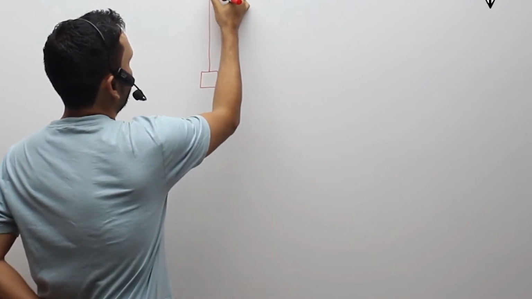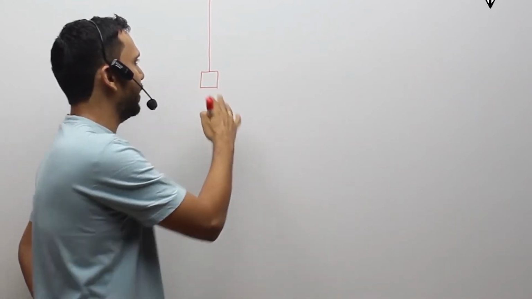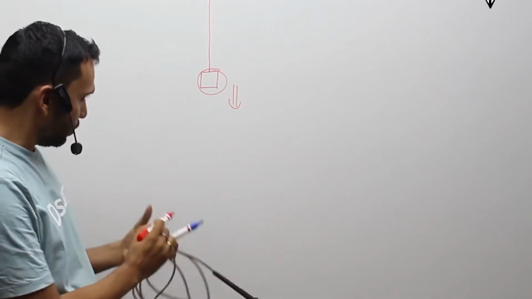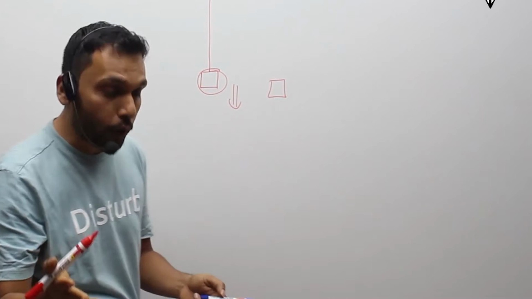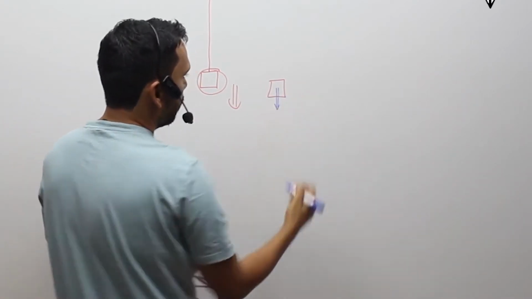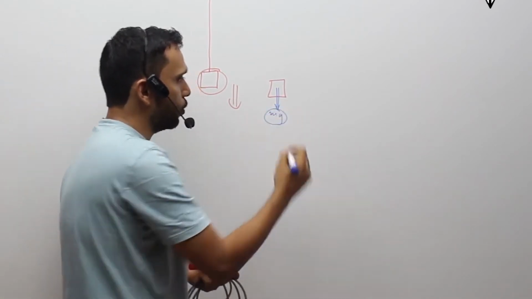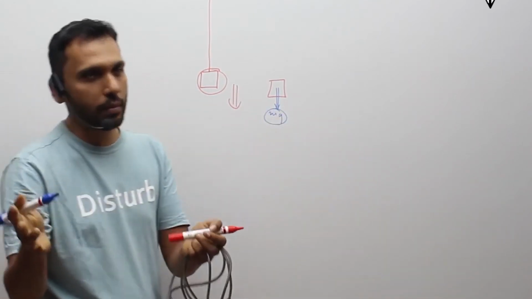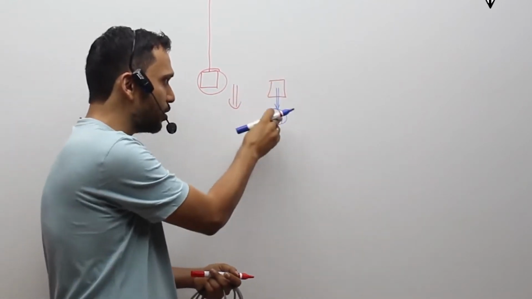One simple example would be a body suspended by a string. So what is happening? Why is this body not falling down? Now why should that body go down, by the way? The body should go down, or there are chances of the body going down, because the earth is pulling it. By how much force? By a certain force which we calculate using the formula F is equal to GMm by r square, and we ultimately get it as mg. By that much force, the earth is pulling this body.